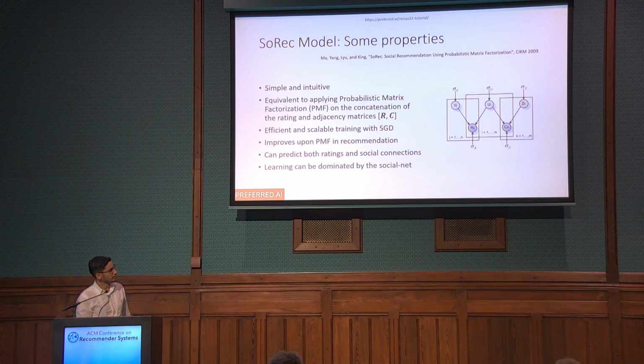But one side effect of this type of architecture is that if you are interested in predicting the ratings, but the social connections are too heavy, like they are much denser, you have much more information there, then your model may end up focusing on the right part instead of the left part. So you have to be careful when you are using this type of architecture that the auxiliary data that you are adding, or the graph modality that you are considering, is not taking over the rating signals, which in the end are the focus of building a recommender system.